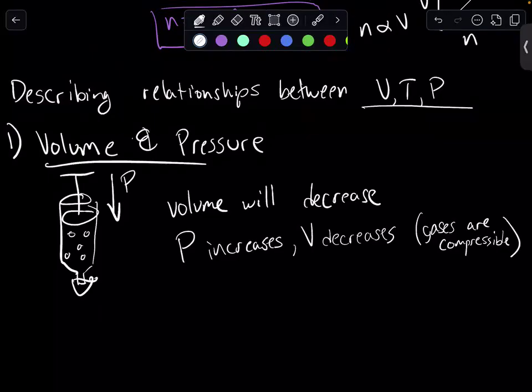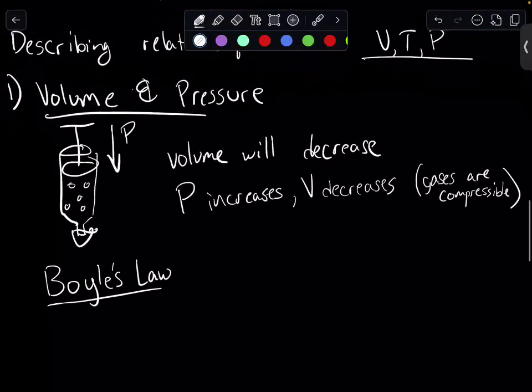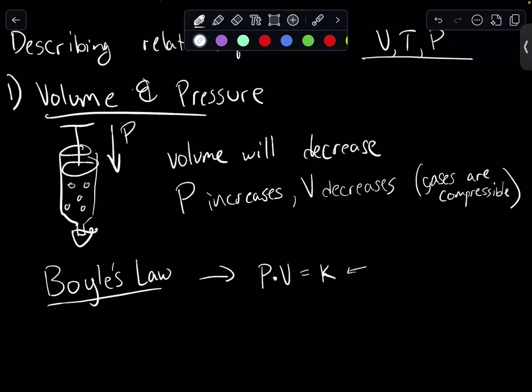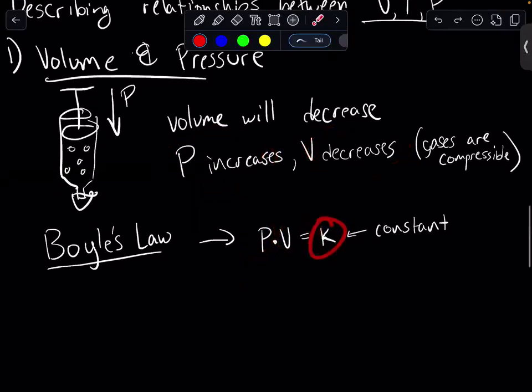That might be an A, but it's okay. This is defined by what we call Boyle's law. Boyle is a scientist, and you do not need to memorize the name of the scientist, but basically, Boyle's law states that pressure times volume is equal to a constant. That is some constant. What this means is that if one of our two variables goes up, the other variable must go down and vice versa. That way we can maintain a constant.